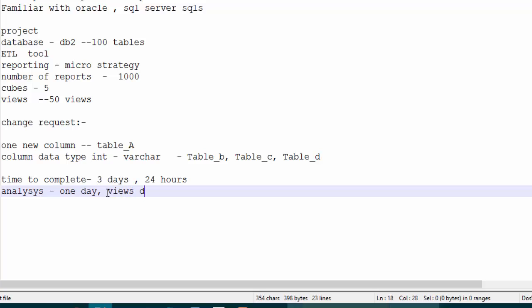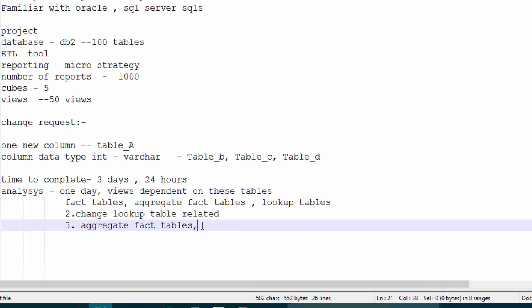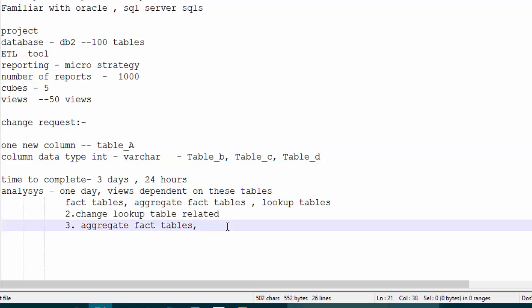If they are aggregated fact tables, any changes I need to do in my lookup tables, I need to think about that. So this analysis is 1 day. Not only integer to varchar, another change we are discussing is the new column also, right? As an end user, I just asked only 2 things, they might ask you like this. But you have to give your breakup so that they will be convinced for whatever timeline you are putting.